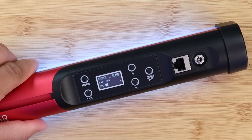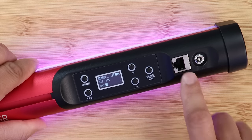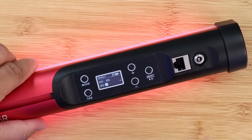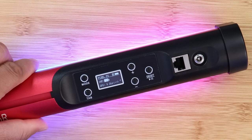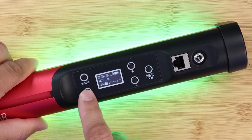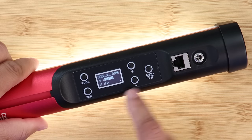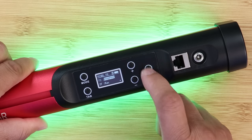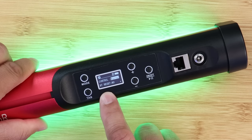Let's check out some of the modes on this light. You have a mode button, up and down controls, on/off, DMX in and DMX out on the other side, a DC port, and NP battery slots. When you click the mode button you get into the different effects. This one here is the pixel effect — you just tab through each one. You have rainbow, rolling, and other effects. This button is your master control, and this is your Bluetooth setting.